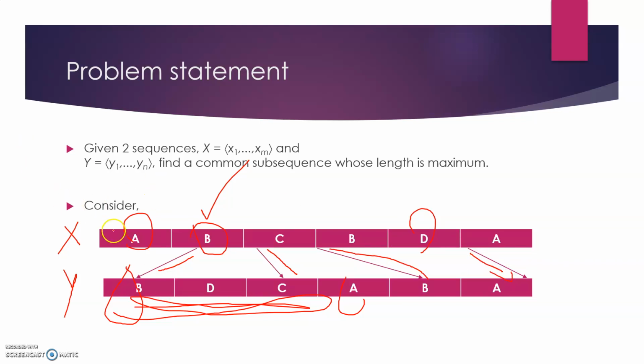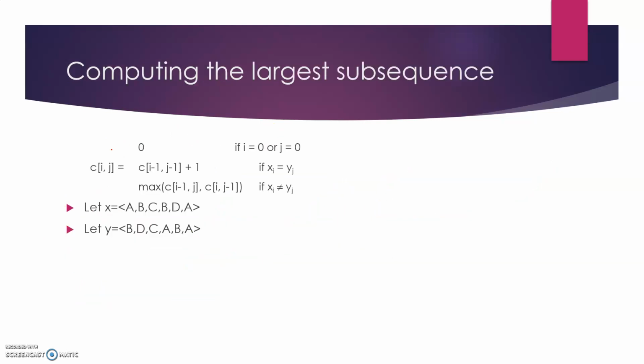So on the whole, we have the characters b, c, b, a in common, and the length of the common subsequence is going to be 4. Here it's a small common subsequence, hence we have identified it like this. But how to compute this in actual? Here we have a formula for identifying this.